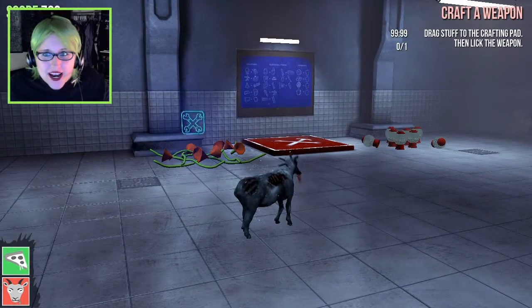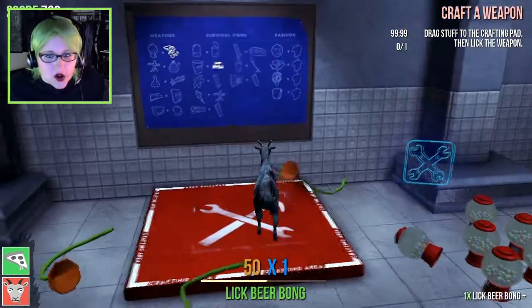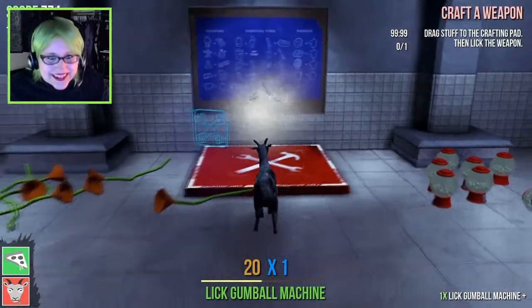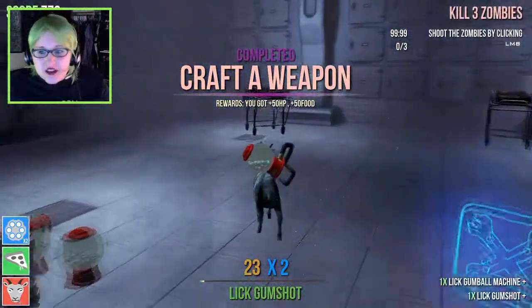Craft a weapon. Drag stuff to the crafting pad, and then lick the weapon. What? Lick beer bong. This doesn't seem... beer bong and bubble gum? What? Yay! Craft a weapon. Ammunition. Gumshot. How do I use it?